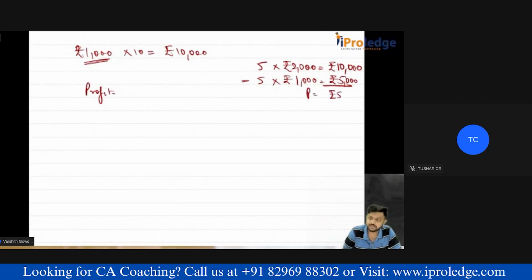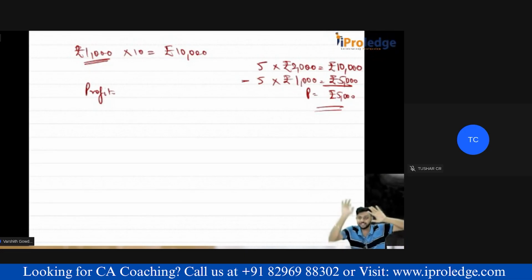It is correct. So this is called matching. If you put 20 and 10, is it matching? No. Why? Because the economic benefit is towards only 5 mobile phones, but you have put expenses of 10 mobile phones. Is it matching? Not matching. To match it, what will I do? I will consider only the cost of 5 mobile phones.